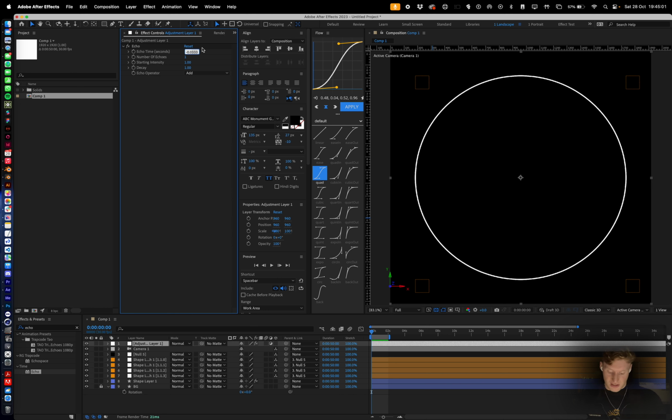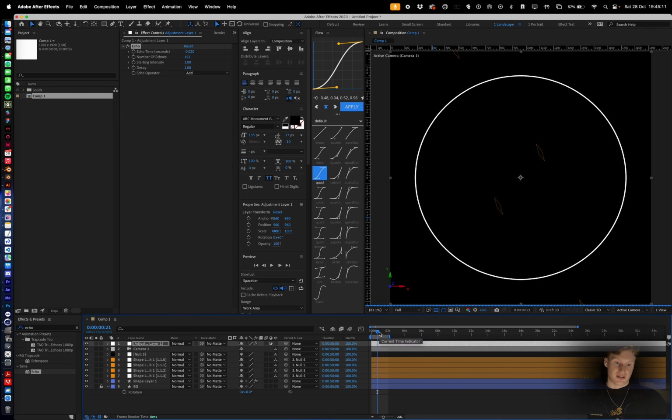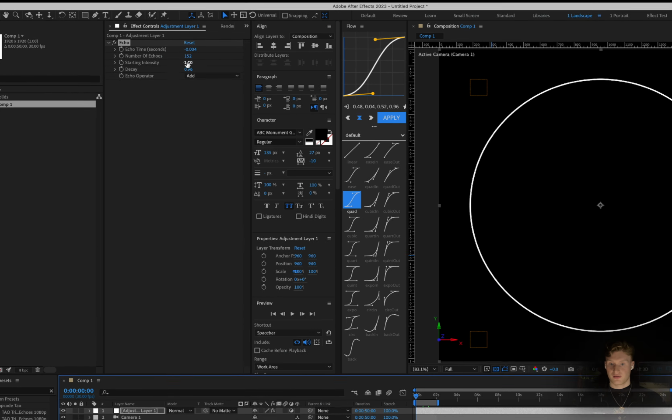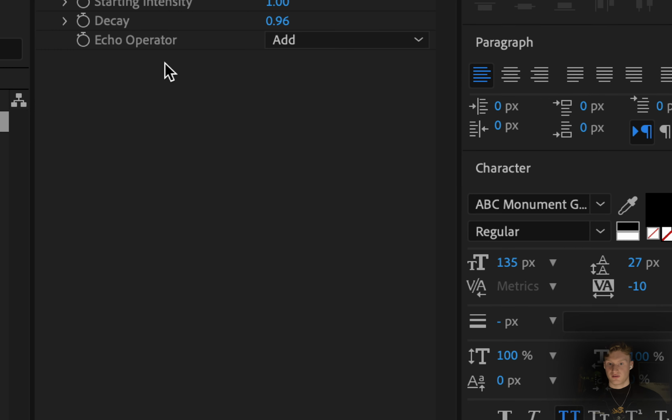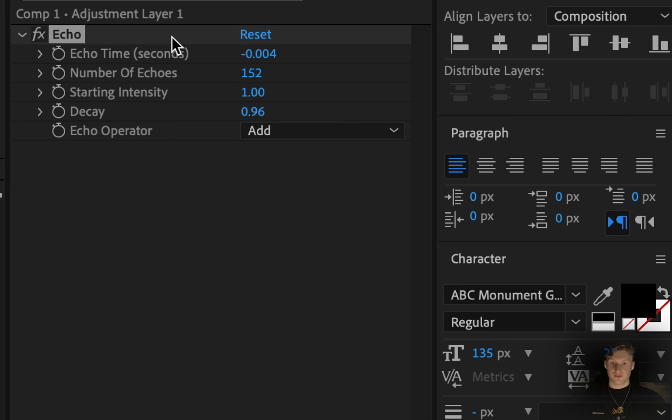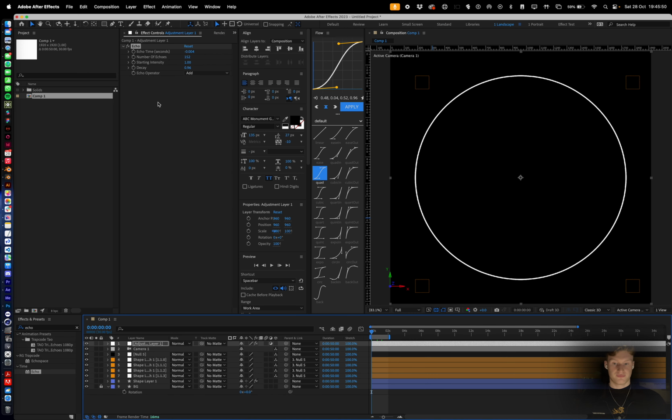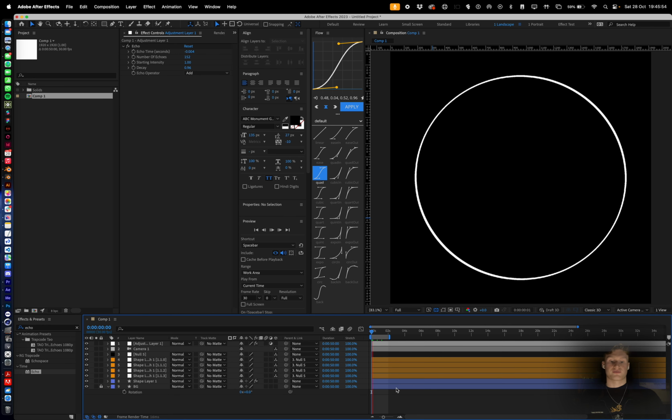So I'm going to drop this down to 0.2 and just whack that up loads. And yeah, it's a bit of trial and error to see what you like. So yeah, these are the values that I've used. Feel free to use different values.